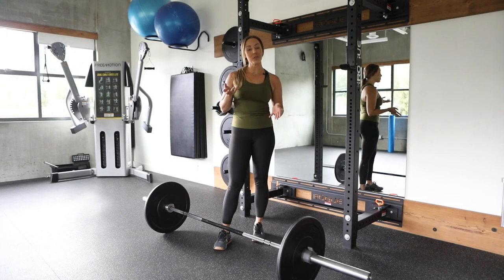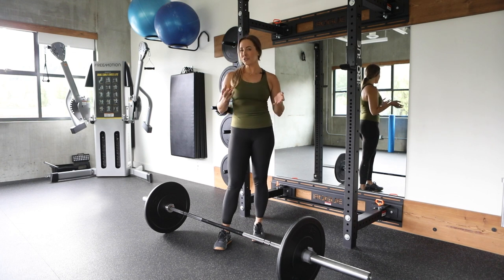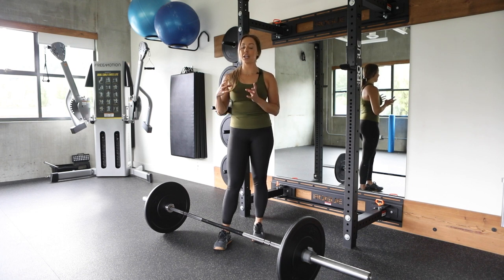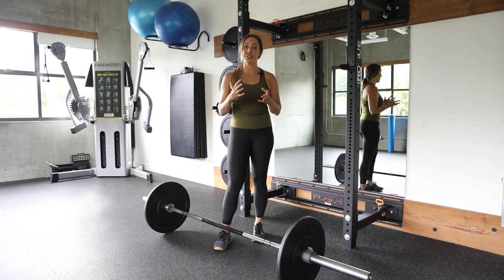I hope you enjoyed learning about these three barbell exercises. If you're worried about using barbells in the gym, don't be scared of them — they're very useful tools, especially for practicing carrying loads into the backcountry, hiking, anything that you need to do. So don't be scared, get in there, use these tips, and I know you'll rock it.